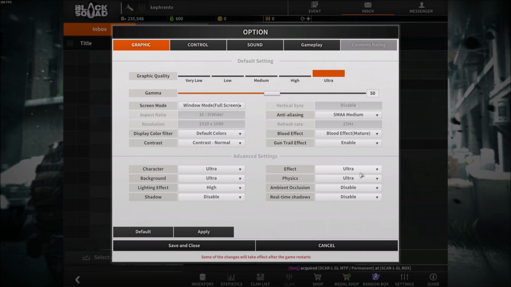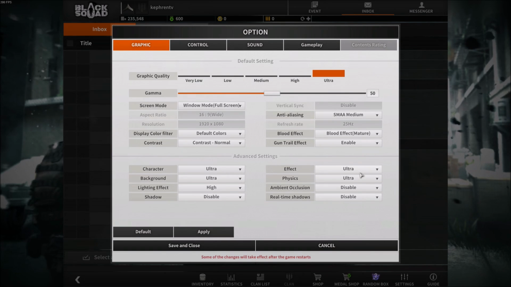Today, I'm going to show you how to improve your FPS in the new Black Squad game. Right now, I can't use any config file. It's weird, man. In these config files, they're using special characters, so it's not like normally you see, English text with a number. It's all kind of messed up. So right now, we can just use the in-game option.